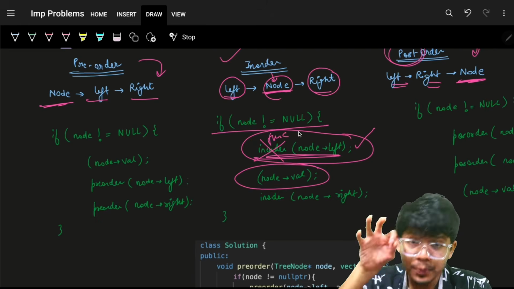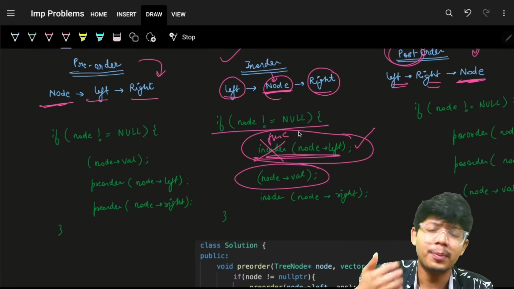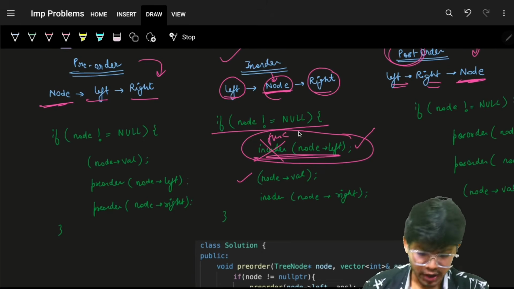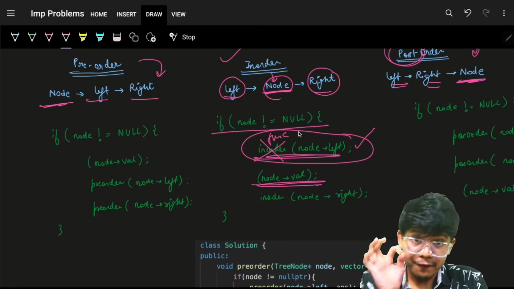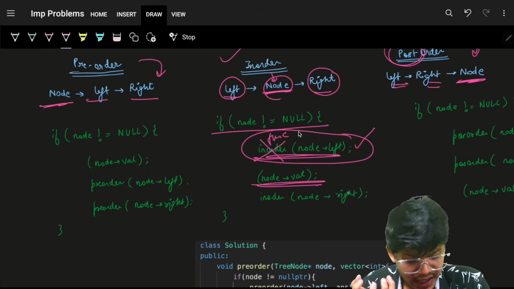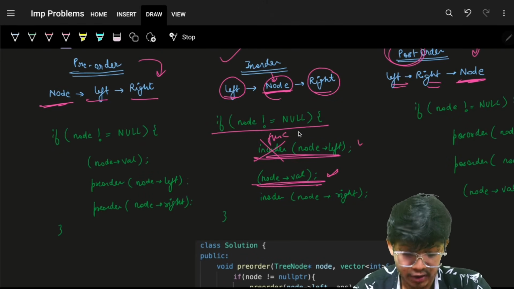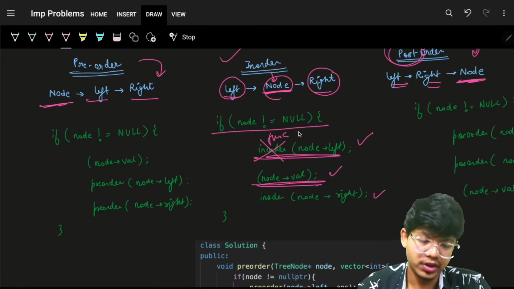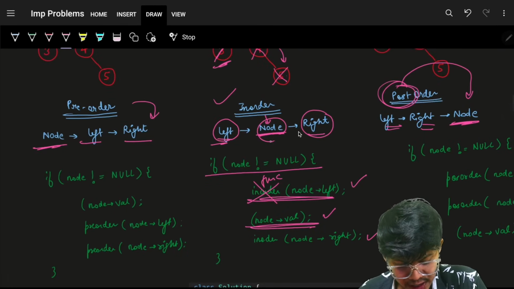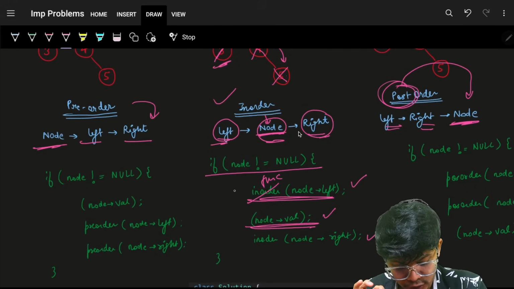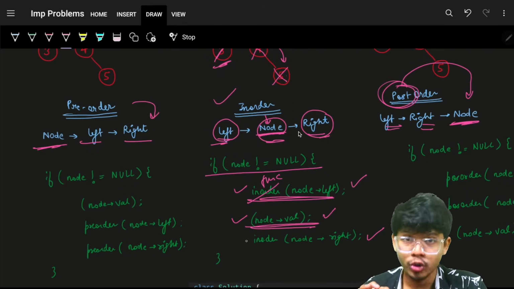it needs to print or push the value or do any operation on that in order traversal, whatsoever you want. So I'll do the operation on the value of the node because I have got the node, and as soon as I've got the node itself, which means I have iterated on the left, I'll go on the right. That is what we saw also: left, node and right, and no worries, recursion will handle everything for you. You go to left, you go to node, you go to right.